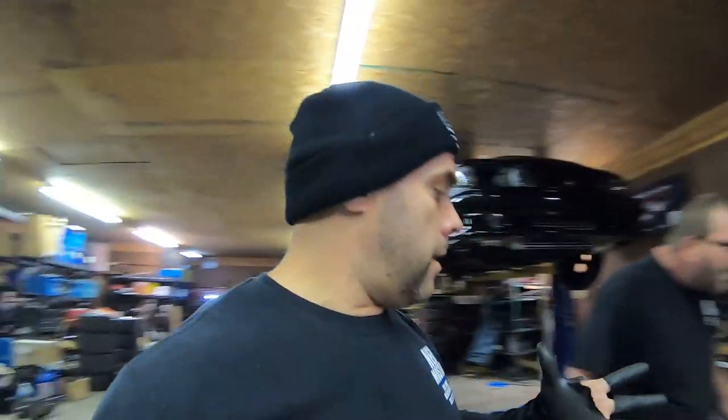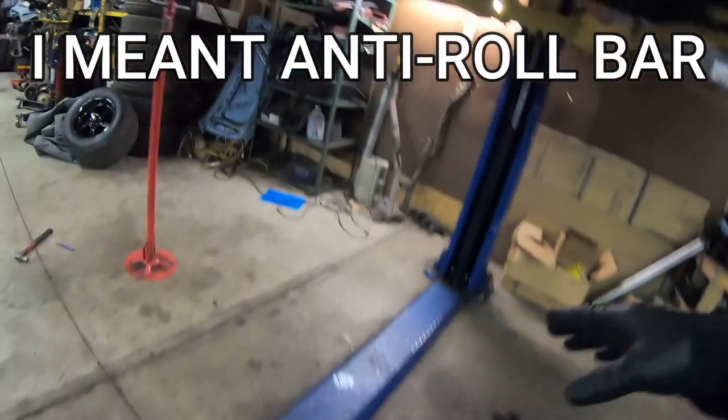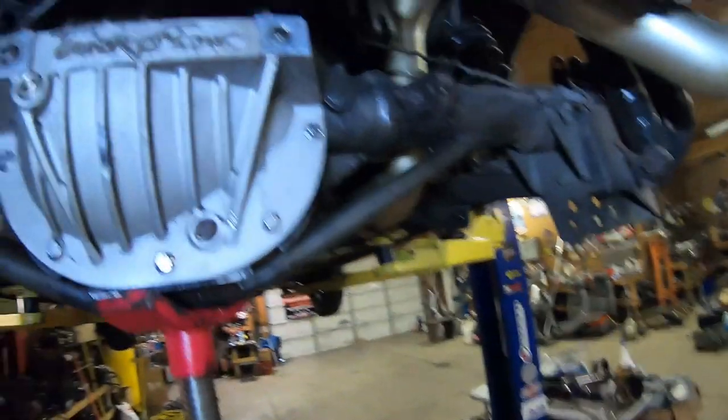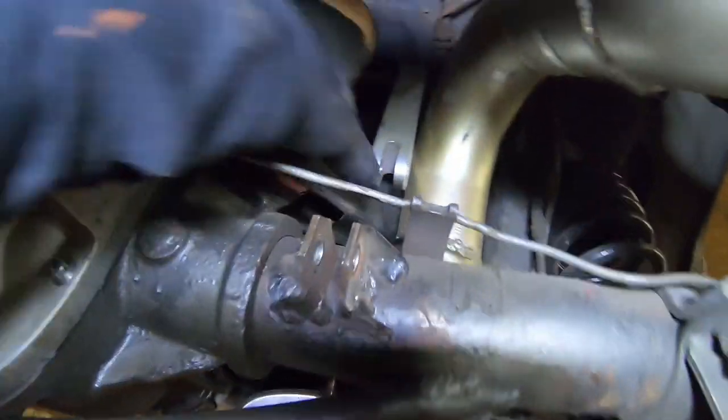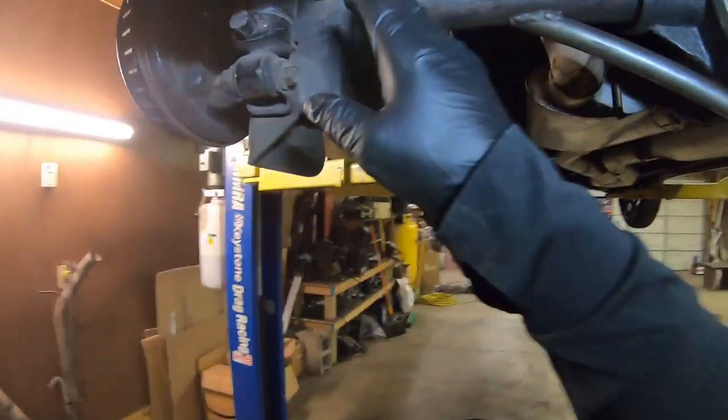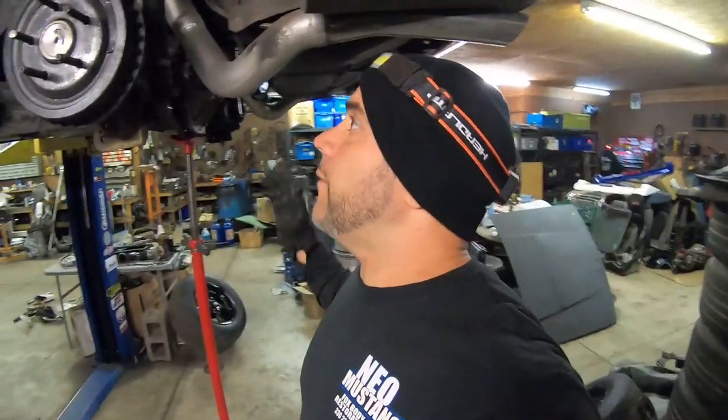All right, so I'm kind of glad that we actually went through some of this already. I mean, we're already finding my links for my anti-sway bar. We're kind of stuck, you know? So it's good that we're getting up in here and getting some maintenance on this anti-roll bar and in the links themselves. But right now we're gonna get into the shocks. This is the stuff that you gotta pay attention to when you're maintaining your Mustang.